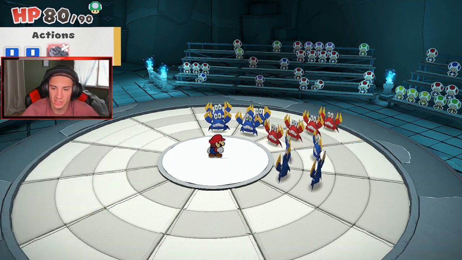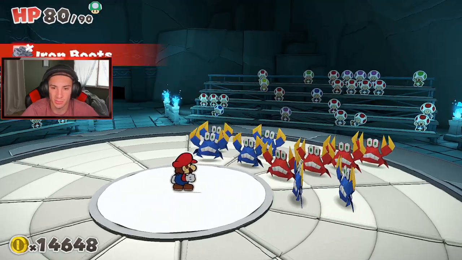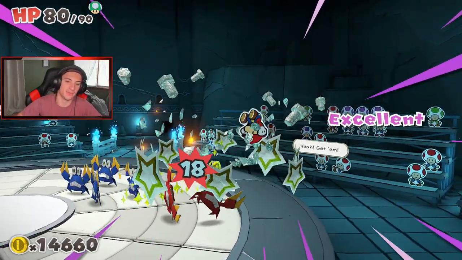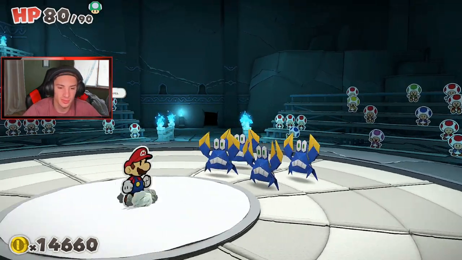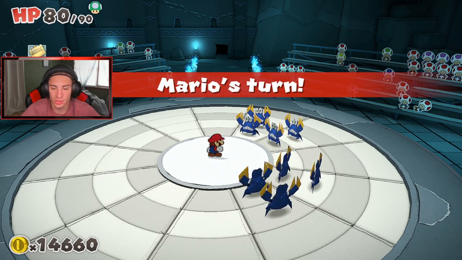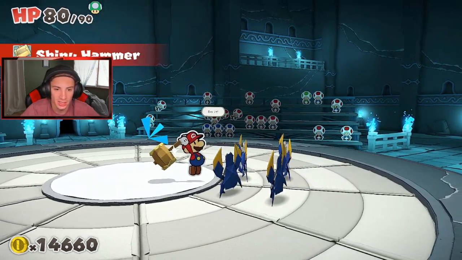We're just gonna go in with the iron boots because we have an extra pair of them in our inventory. So once these break, we should be chilling. Bop, bop, bop, bop. Everything dead. I gotta bring out the shiny hammer here though. Shiny hammer is still chilling, it doesn't have any damage on it. So I can double shiny hammer here and take them both out in one shot.